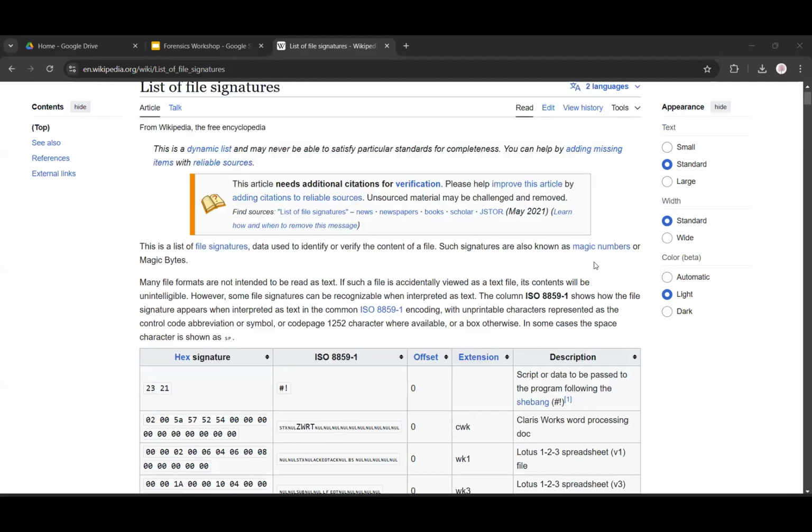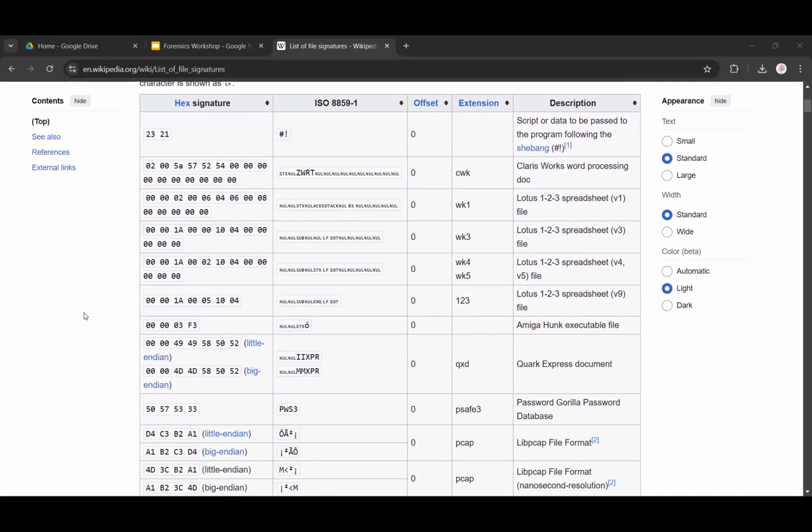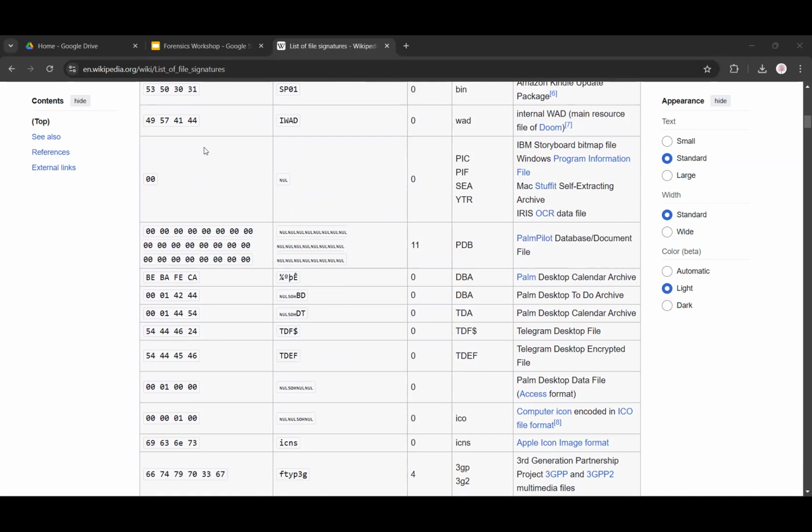Right. As we talked about file signatures, when we talk about the hex dump, the first couple of values are also referred to as the file signatures. These first values tell us more information about what type of file it is.